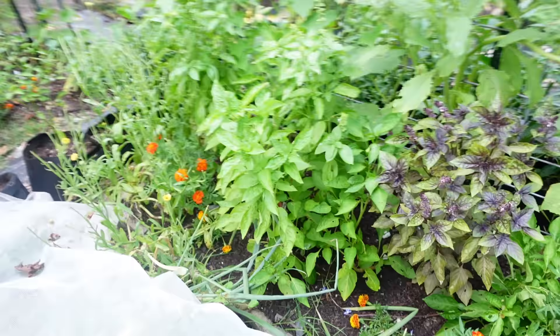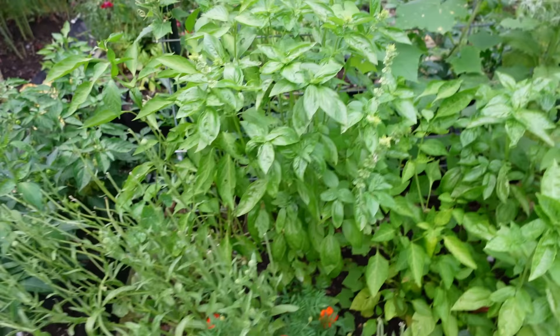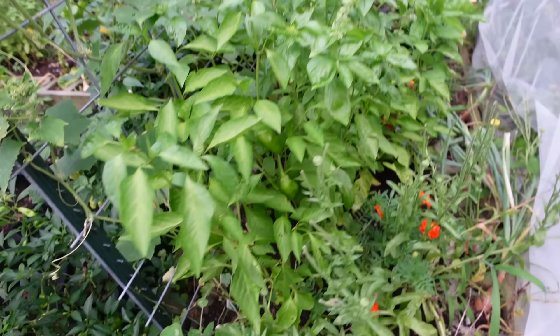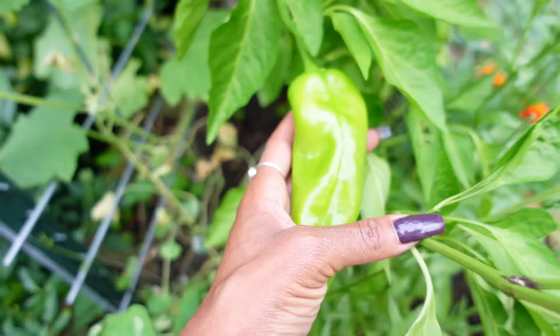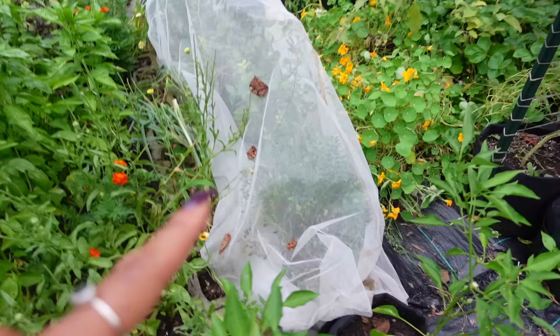I do believe — like I normally say — I'm going to be growing peppers in bags from here on out. I'm not going to try to grow them in beds. I don't know if it's the soil or if they're competing, but I'm not trying to grow them in beds anymore. Down here there's more basil also going to flower — I'm going to cut this because I want it to keep growing. Right here is a golden marconi pepper that's in this bed and growing peppers — I just don't understand it. I've gotten quite confused by my peppers this year.